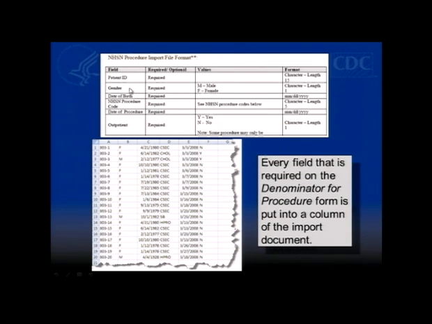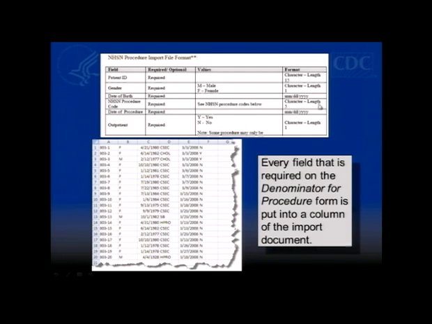So for example, in gender, the values are M, F, and actually there's another one, an Other now. And it's a character type field with a length of 1, whereas the date of birth is also required, and it's in the MMDDYYYY format.